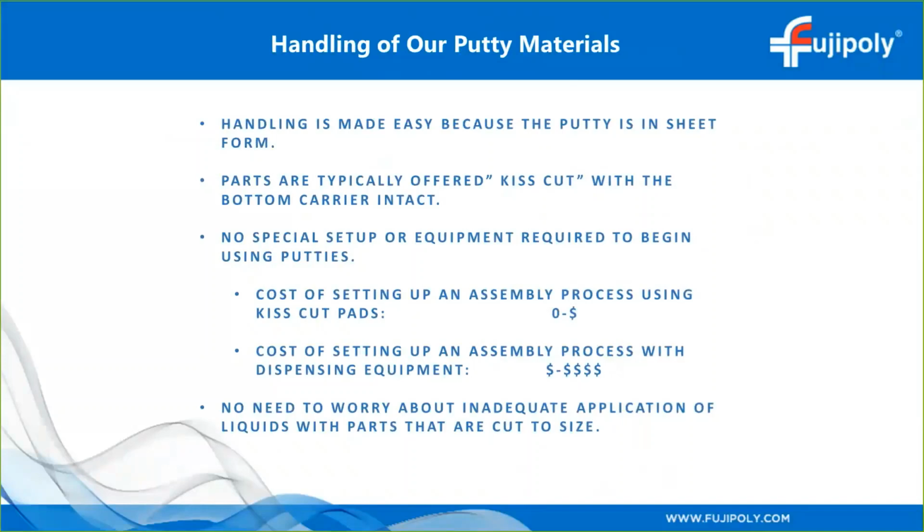So no special setup or equipment is required to begin using putties. The cost of setting up an assembly process using kiss cut pads is zero or very low, whereas the cost of setting up an assembly process with dispensing equipment can be quite high, depending on the type of equipment and the level of autonomy that you choose. No need to worry about inadequate application of liquids with parts that are cut to size.